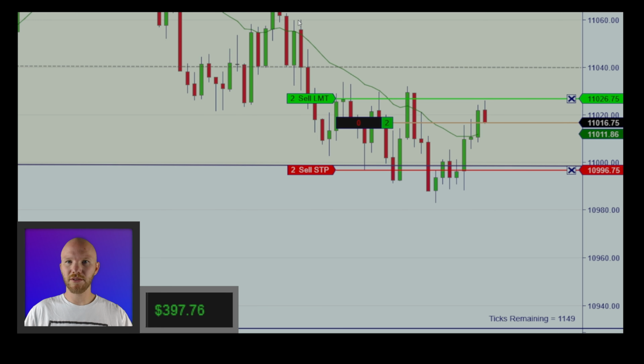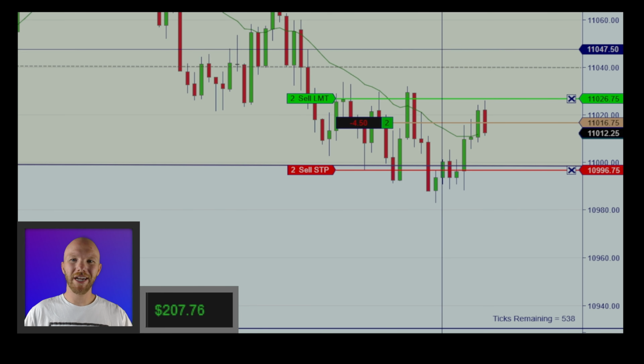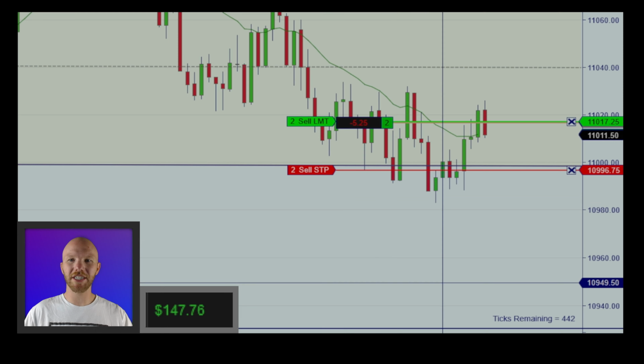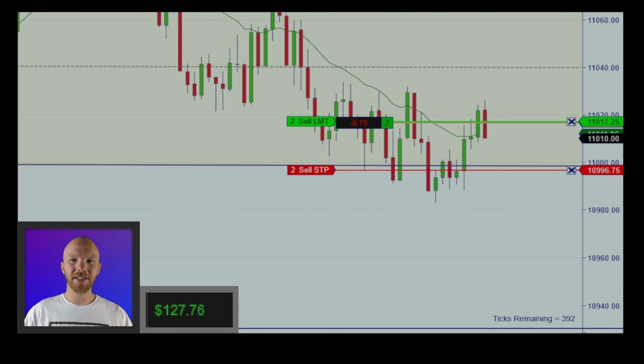There could be some sort of resistance right here. Yeah, not looking great for us. This bar might actually be a bearish engulfing. I'm gonna set my order to scratch. This isn't looking great. You don't want to see a strong rejection like that when prices are about to break out. So hopefully we can get a scratch on this and avoid a loss here.